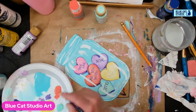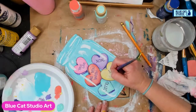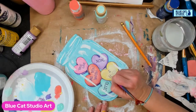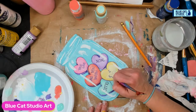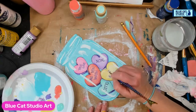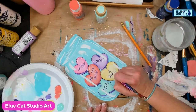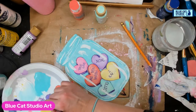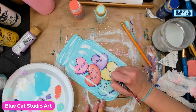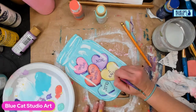All right, here we go. We're almost there. Oh my goodness, you guys. This one's taking a little bit of work. Oops, that got a little bit dark. All right, here we go. Put a little bit more of the light on that. I don't like it quite so dark.